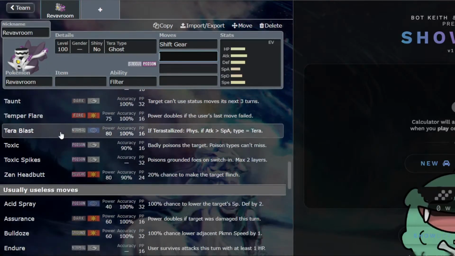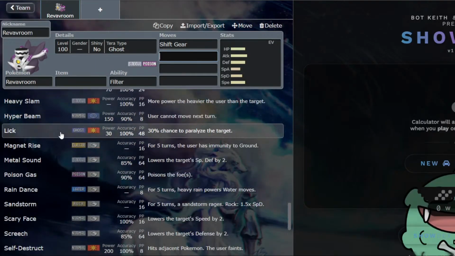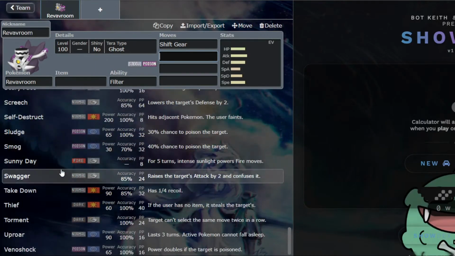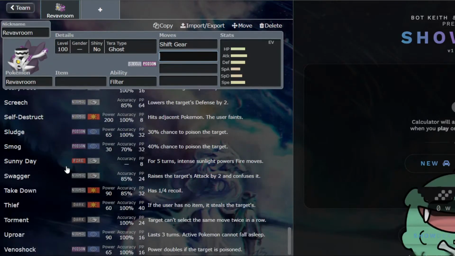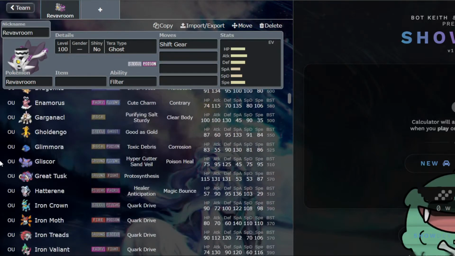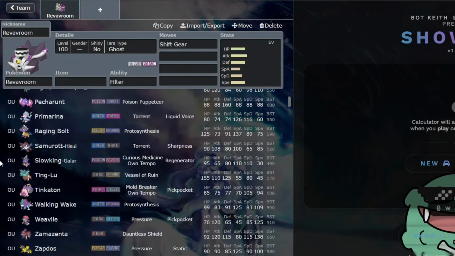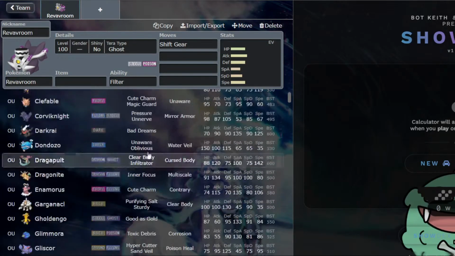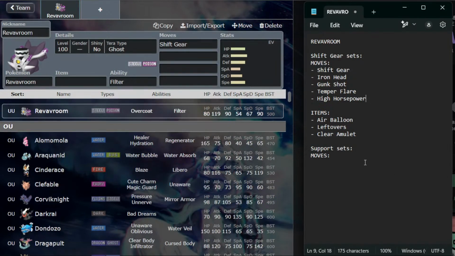I don't think you can make an argument for Spin Out, an intelligent one at least. Thief is pretty funny, but no. Actually, low-key though, Thief plus Air Balloon would be pretty nasty. But I don't think we do that, but it would be pretty funny. So yeah, these I think are the realistic moves we could run on a shift gear set, and then the support set.